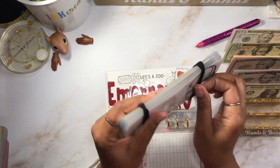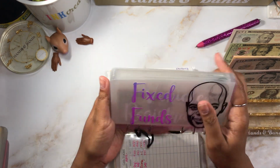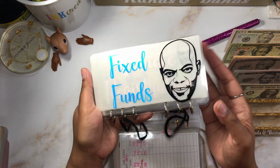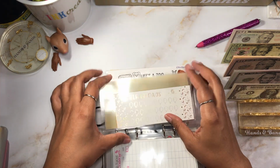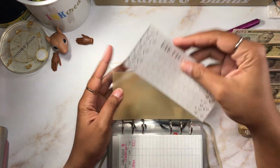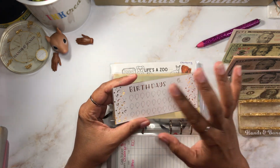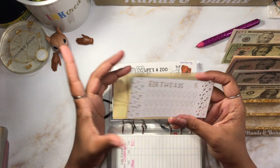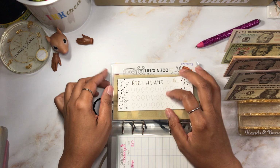So, Budget with Emmy makes my binders. It's a savings challenge game, but I use it as my budget binders, right? So I ordered this tracker, and you get the envelope, and you get a foil tracker. I'm pretty sure it's not doing you justice, but it's beautiful. And I haven't started stuffing this yet. I need to. You know what? Let's do it right now. It wasn't in my little thing over here, but it's perfect timing.